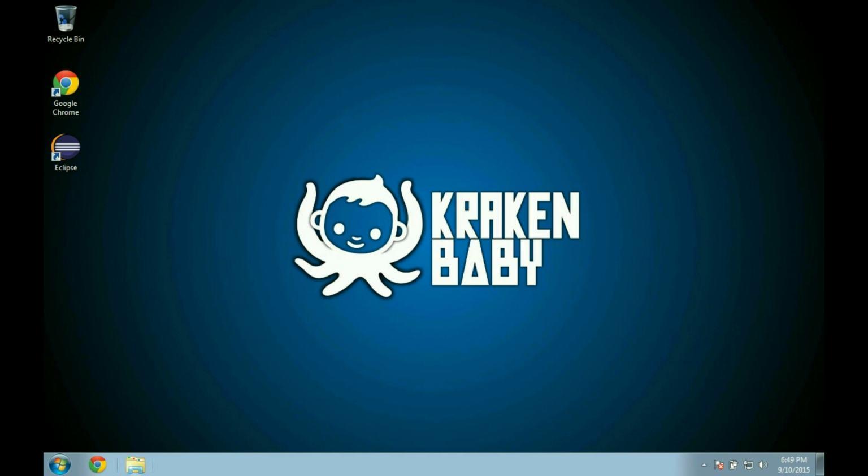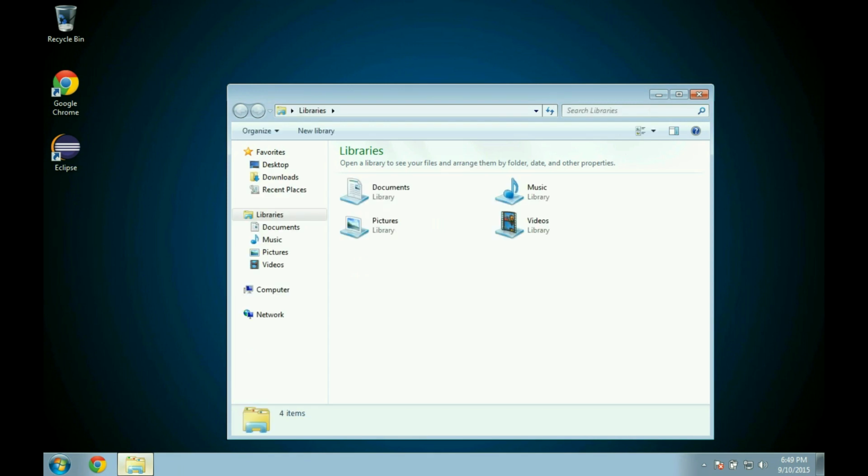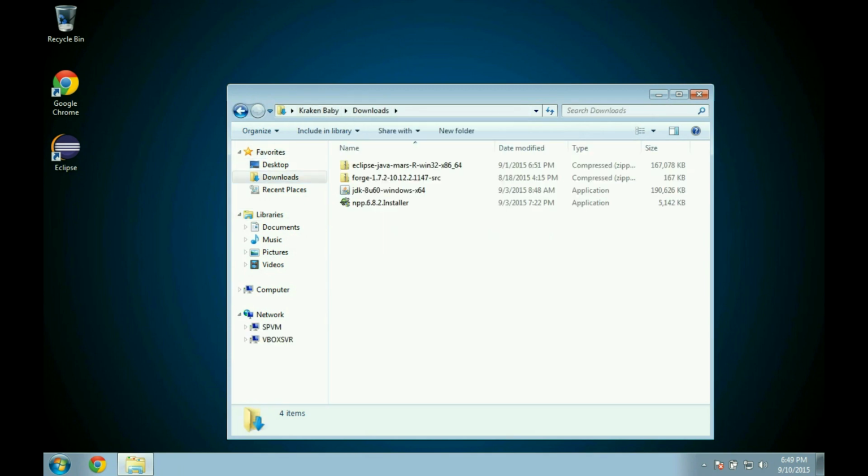So let's get started. You're going to need a couple things before we really get into the developing and all of that. I have already taken the liberty of downloading JDK, which is a special version of Java made for developing. It has all of the packages and stuff that you need to actually write the code. It's not like the Java that you get from the splash page of the java.com or whatever it is.